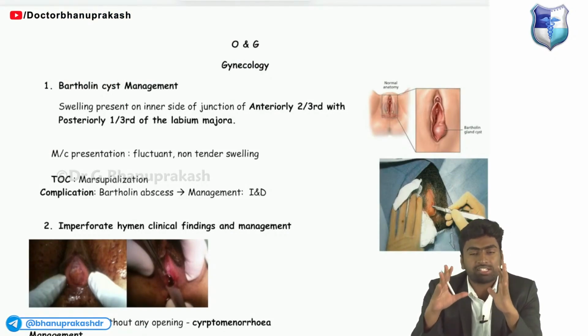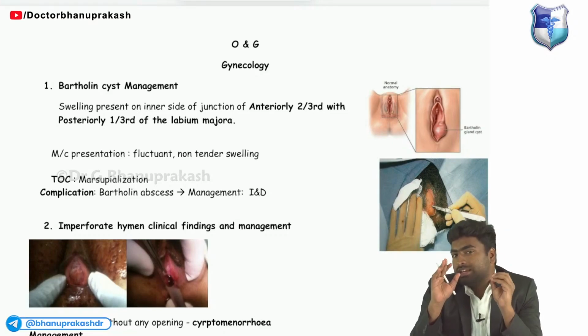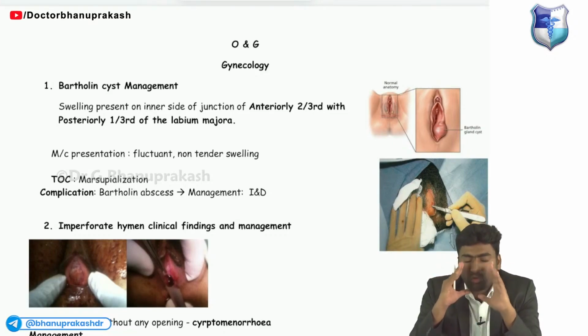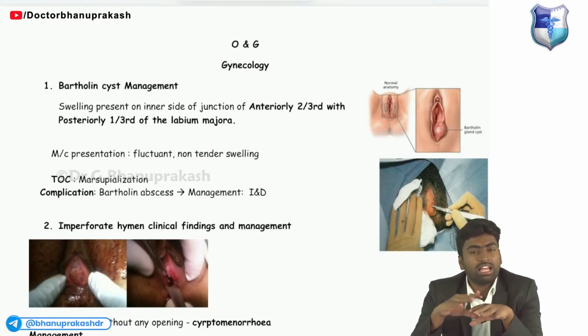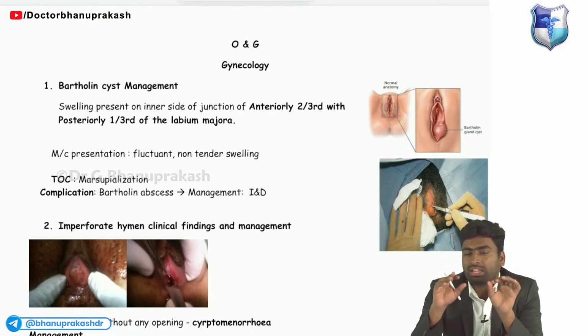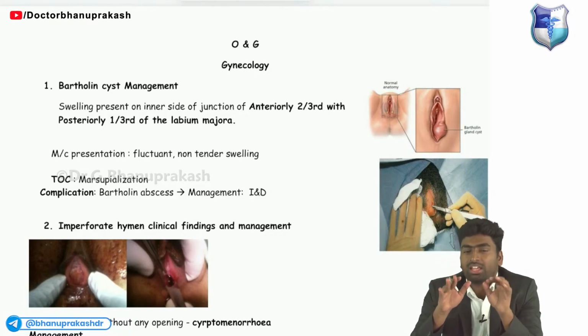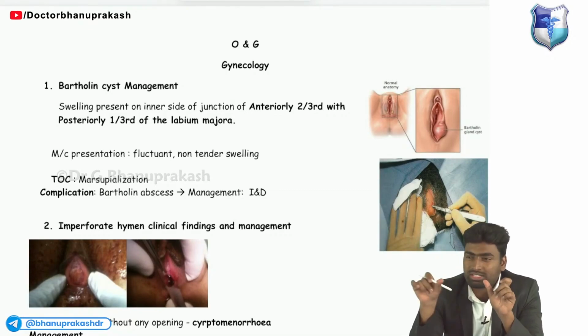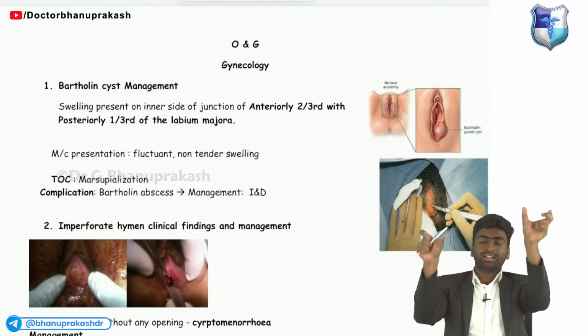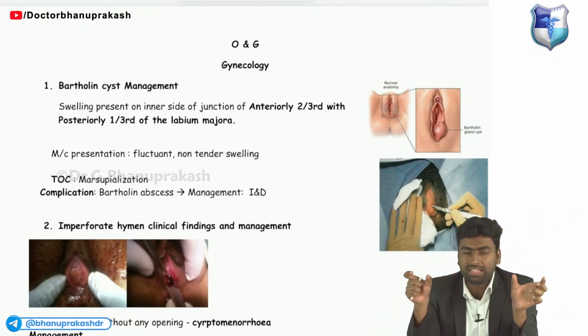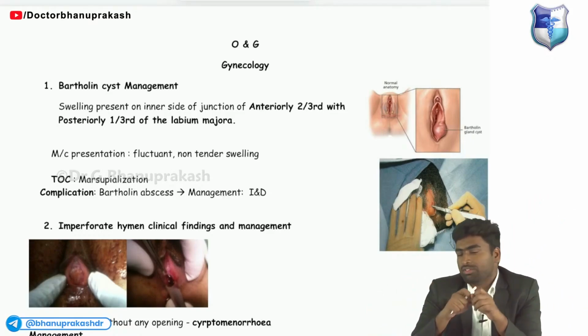Whereas obstetrics and gynecology, let me tell you, you read this file, it has most of the things which you need for your examination. In gynecology, it is not mostly about what is the next step; there is very little of that. Everything has a conceptual meaning. If you just understand these concepts and pick out these important keywords, then you can line them up. Once you line them up, you will get the correct answer.